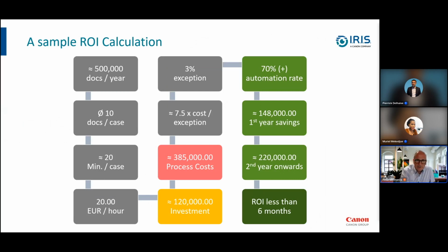With the data available, we have improved the process transparency. With the standardization in the software, we have created the chance to be flexible when it comes to changes and adaptations within the process landscape of that customer. And even more, by freeing the resources, we have given him the chance for business development. That means he can allocate the same number of resources into other valuable tasks on the one hand, or even do more cases with the same number of people.